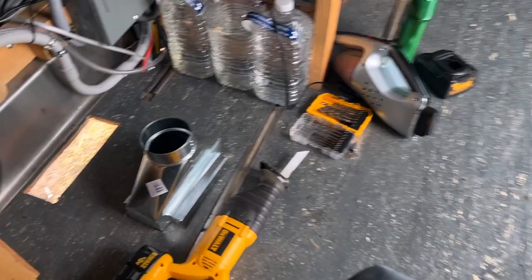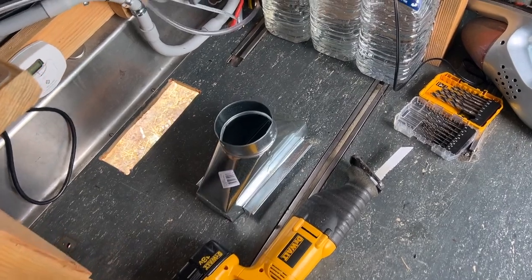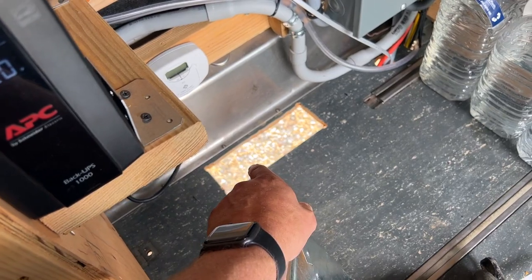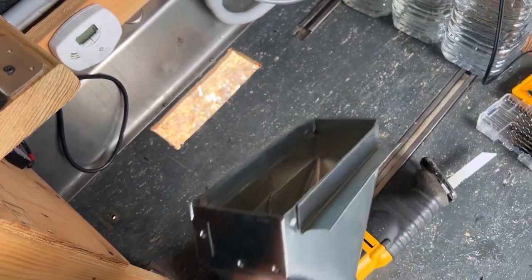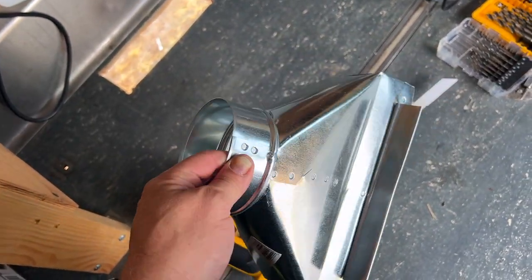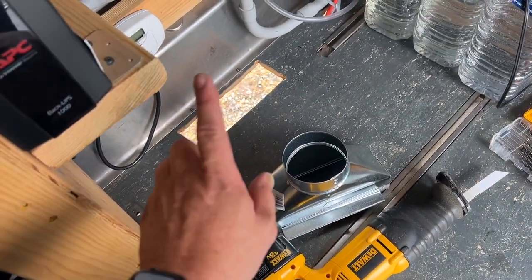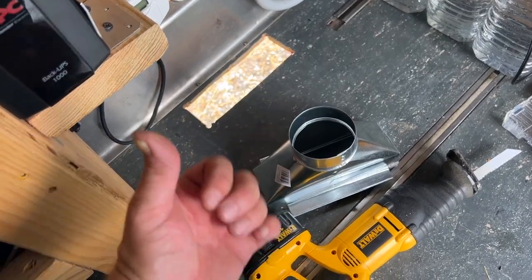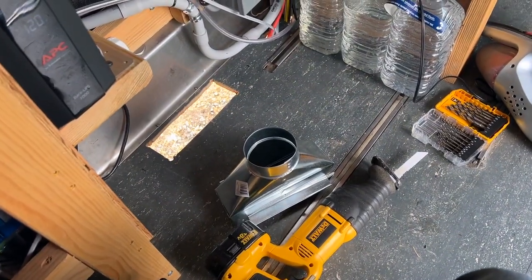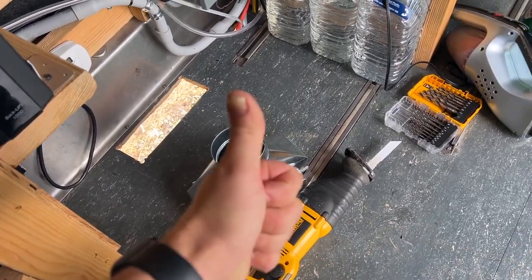Our power and ride-along here - I haven't been filming much because I need to get the ventilation set up ASAP. I've got this vent piece which I'm going to mount on the floor - you can see all the way through to the outside with the luggage bay door open. This is going to mount on the bottom. Then I've got the squirrel cage blower we harvested that's going to move a lot of air. It'll come in through here, pressurize the inside of the bus, and flow out through the back. Doing this in segments between rainstorms.